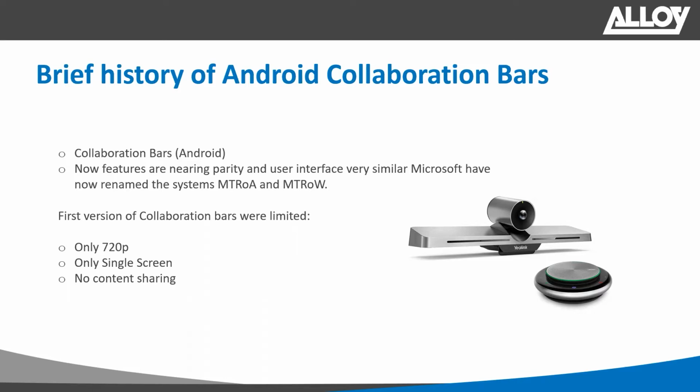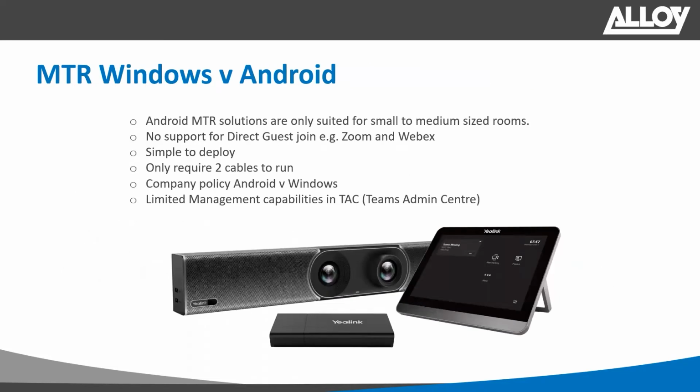So for example, the collaboration bars, they only supported 720p. They could only support a single screen, and there was also no support for content sharing. So it really did limit where these devices could be installed. So really they were more of a personal device where managers or whatnot might use them in their office for Teams meetings that they're doing. But now, as we've moved forward, and Microsoft have released more features into these MTR devices on Android, they're now more on par to the Windows-based solutions.